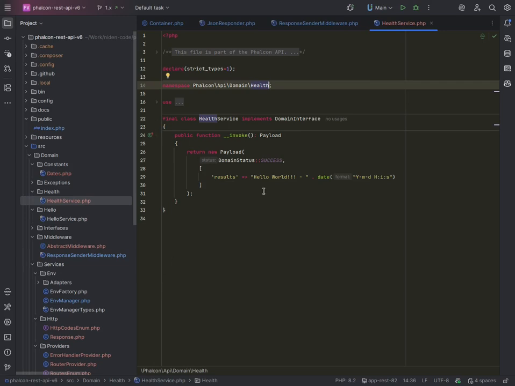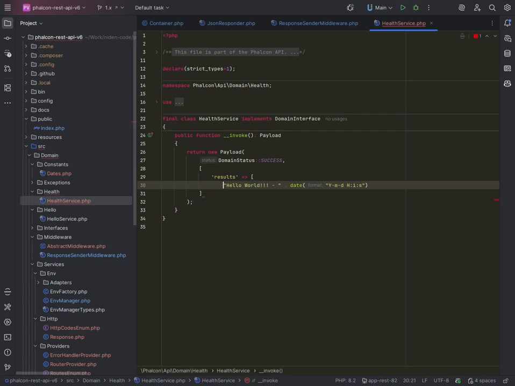So what the health will do is it will return an array. I mean, what should we say here? Let's say status, yeah. And I don't need this domain success.